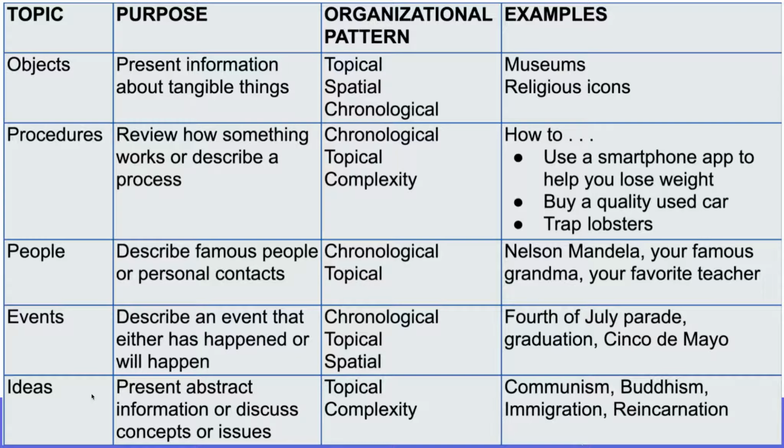So in this particular one, you've chosen a particular person, or famous person, or your grandmother, I don't know. And then you want to talk about that. You choose what your organizational pattern could be. So let's say if it's chronological, you could talk about, from the time your grandmother was born, and she grew up, and how she met your grandfather, and how she had these kids, or had a career, whatever, and up to now, right? And so that could be chronological.